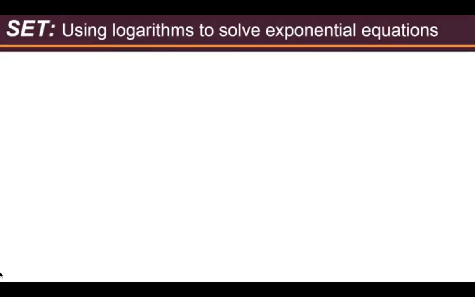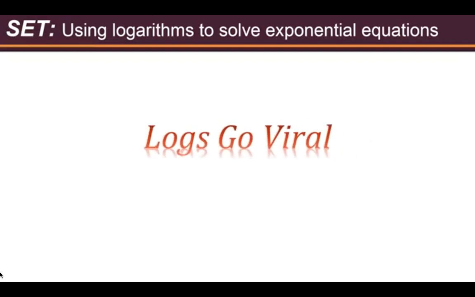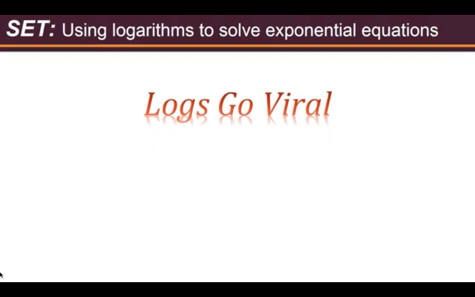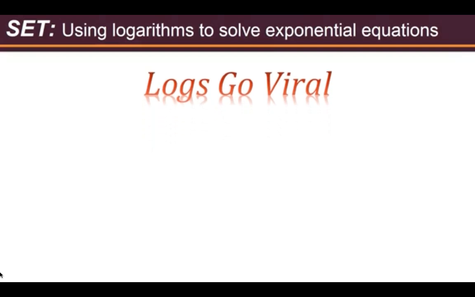In the task you did today in class, Logs Go Viral, you learned that continuous growth and decay are modeled with a base e exponential function. As you considered situations that involve continuous growth and decay, you practiced solving exponential equations using logarithms. In this section of your assignment, you will continue this practice.